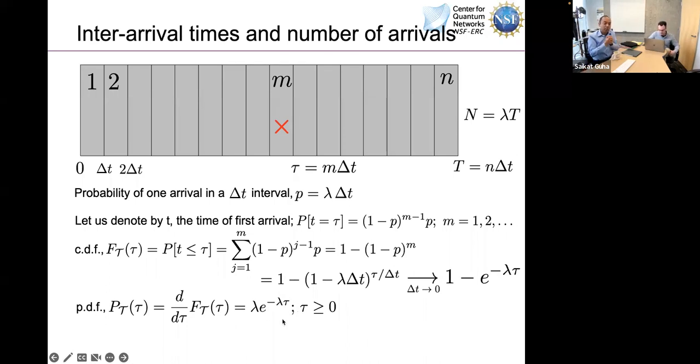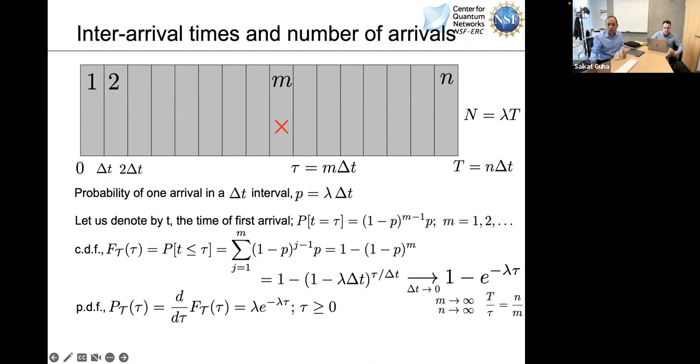And this is another beautiful property of a Poisson point process: the probability distribution of the time when the first arrival happens has an exponential distribution. And because the process is memoryless, meaning the arrival probabilities in the subsequent time steps are completely independent of the arrivals that happened before, this is also the probability distribution of the inter-arrival times. If I open my eyes just after one arrival occurred and ask what is the time that I have to wait until I see the next arrival, that time also has the distribution written here.